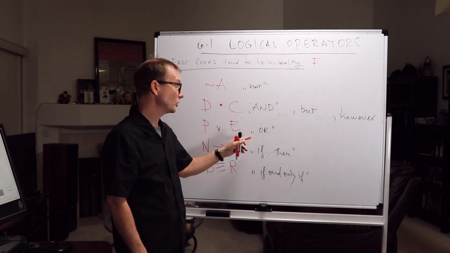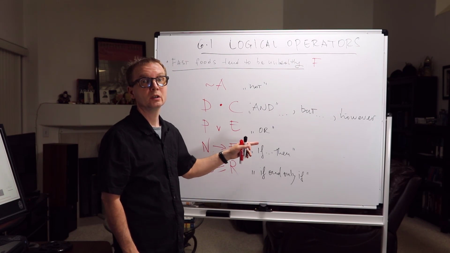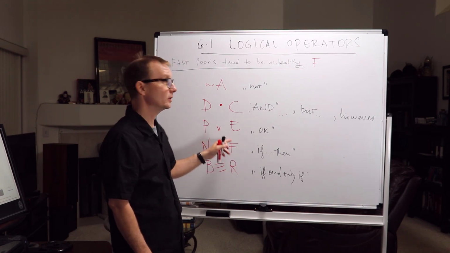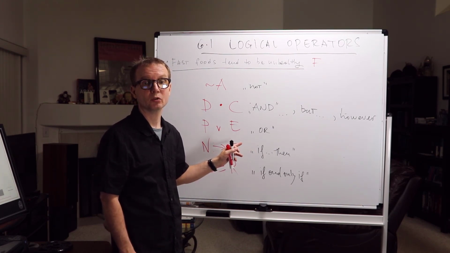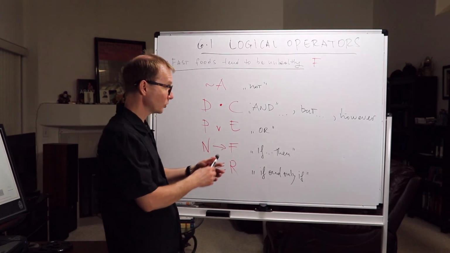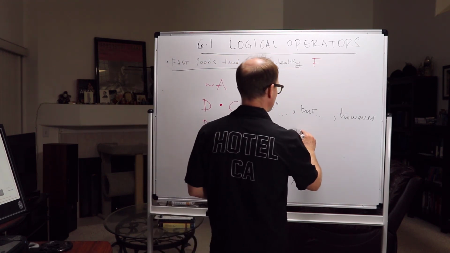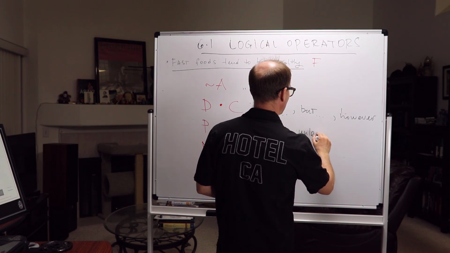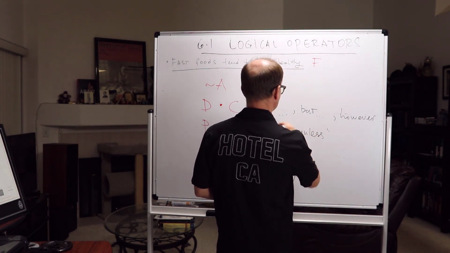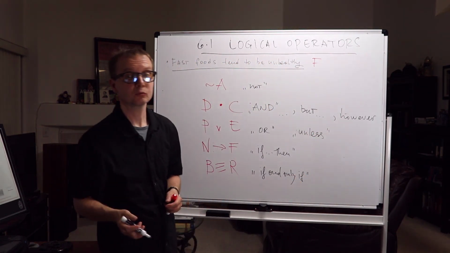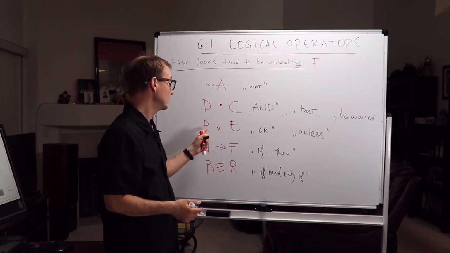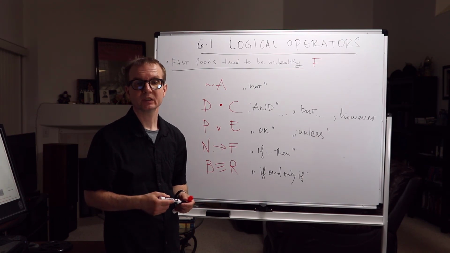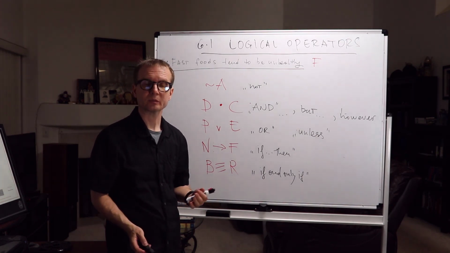Vel, which is usually translated "or." Sometimes you can see a situation when it says "either P or E" instead of just "P or E." Sometimes you can also see the word "unless." "Unless" would also be translated as P or E. P unless E. Something like that in language.